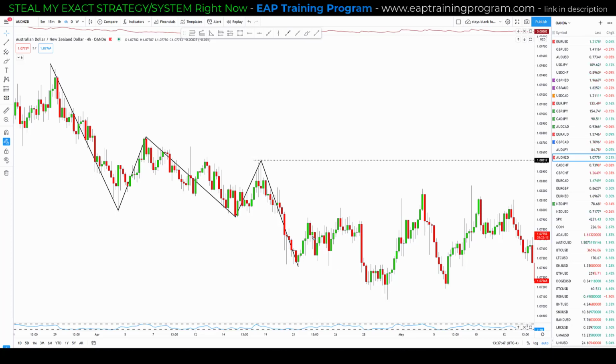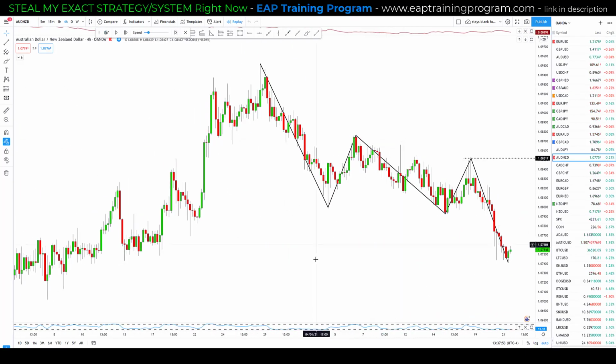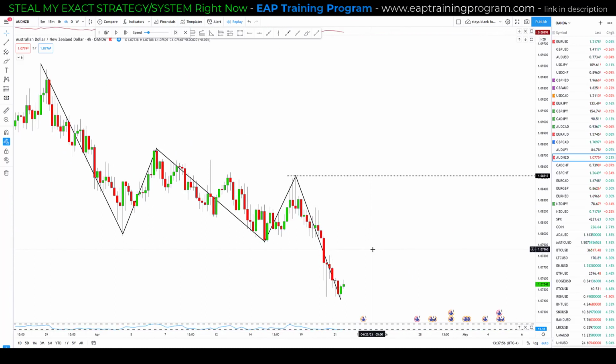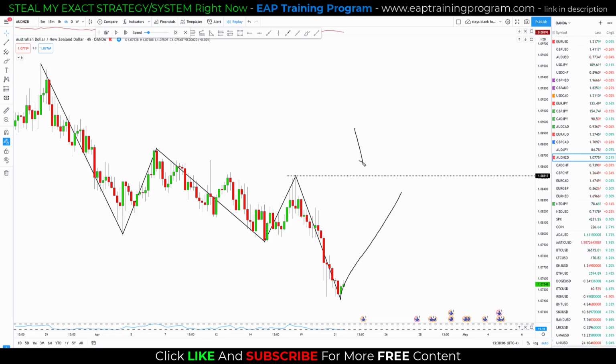But if the market was, let's say, if I can actually get market replay to work right here, the way we are looking at this in terms of actually placing trades is that we are looking for opportunities to go short or sell the market in anticipation that it goes further down as long as we stay below this level at 1.0851. As long as we stay below that, then we are consistently looking for possible short trades to ride continuation to the downside on this particular bearish trend.